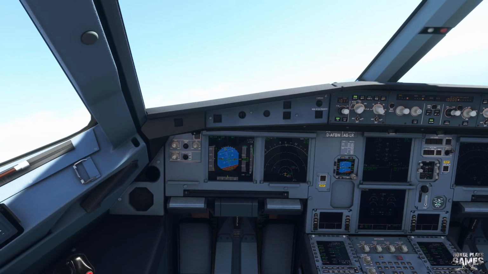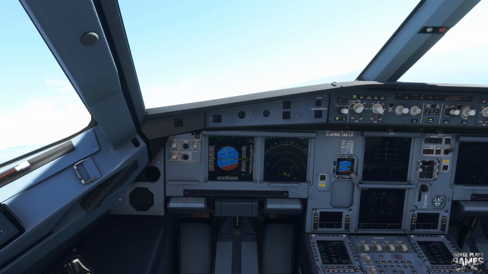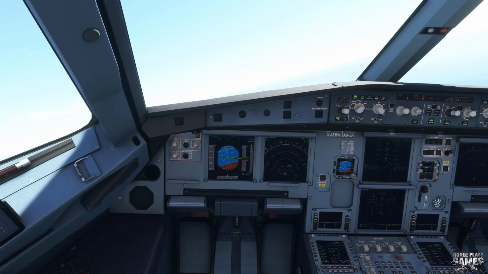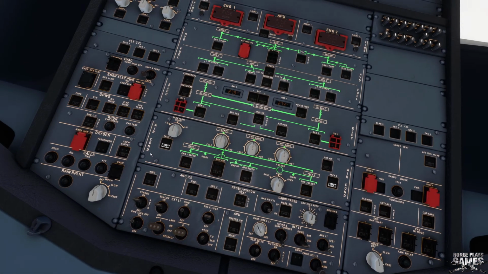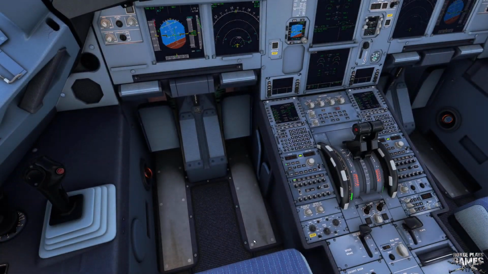Bring the nose down a touch, so we can get that speed going, so we can get the climb going better, I should say. Right, packs can come back on. Now let's disarm our ground spoilers.